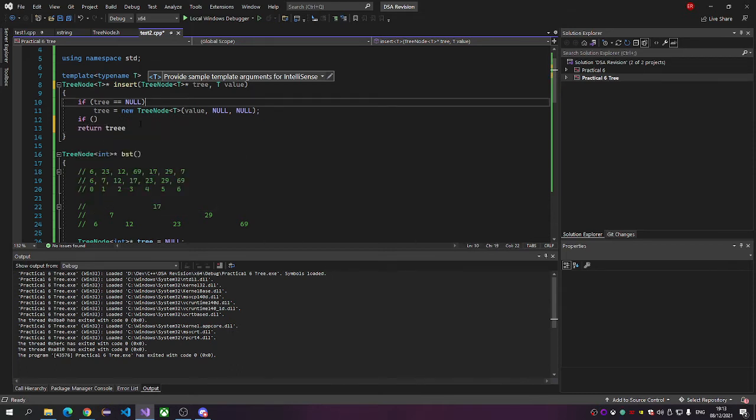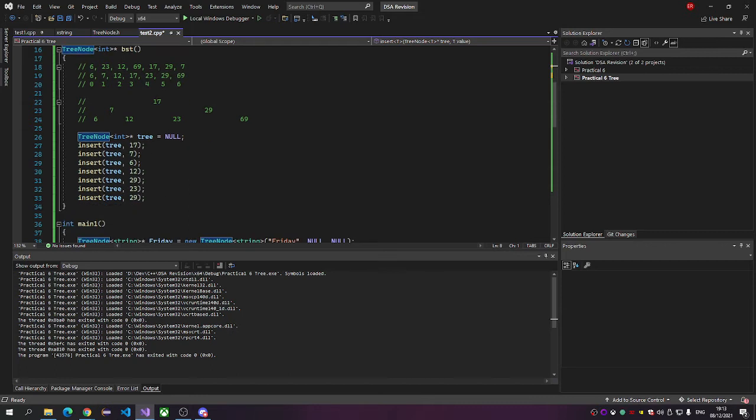To be able to reassign a pointer, you either want to pass it in as a reference so that the pointer doesn't get copied, because then you're only changing the copy, or you want to just return it back at the end of the function, which is why they do it. Forgot about that. So now that it returns something, you would want to store it in the tree every time.